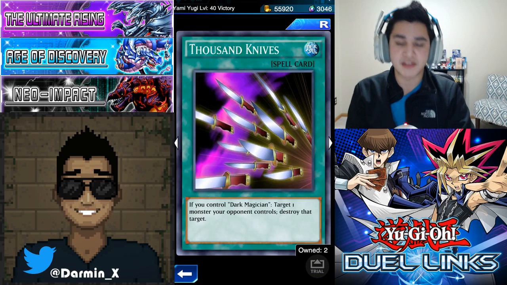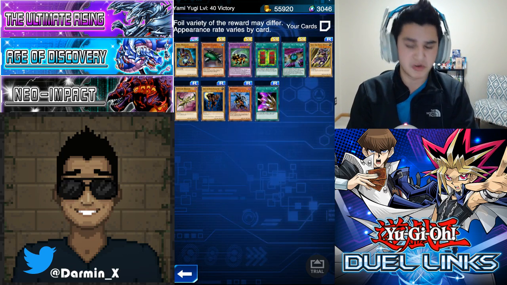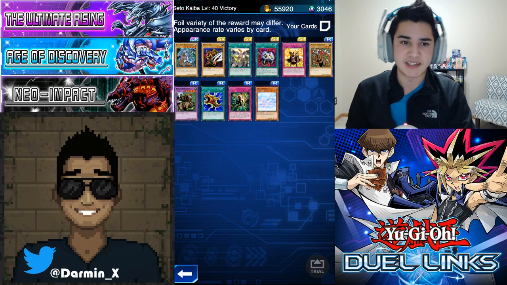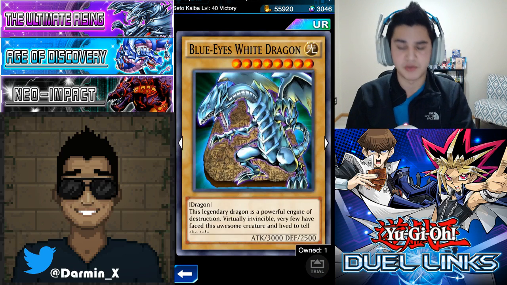And then I did talk about Thousand Knives. If you have Dark Magician, it just destroys a monster. Pretty good. Pretty simple. Next we have Kaiba. Obviously, it's Kaiba. He's got the most powerful cards. Just Blue Eyes White Dragon.